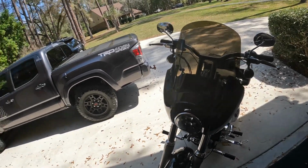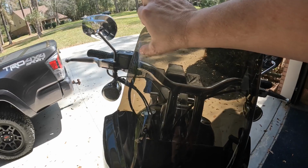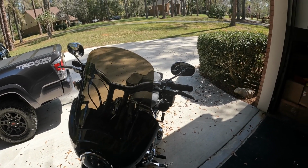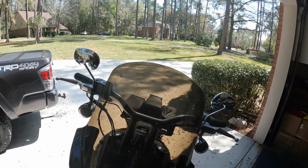It does really well. So the one thing that we don't like is the height of it. So it comes with a 15-inch windscreen. There are some companies out there that make an aftermarket windshield for this. So what we've decided to do is see if we can cut approximately 3 inches off of this all the way around. And then we're gonna go out and ride it and see if it stops some of the buffeting. If not, we'll come back and we'll take another inch down. You can buy, I think it's maybe an 11 inch, a 12 inch, and a 15 inch windscreen for this. So this is 15 inch already.